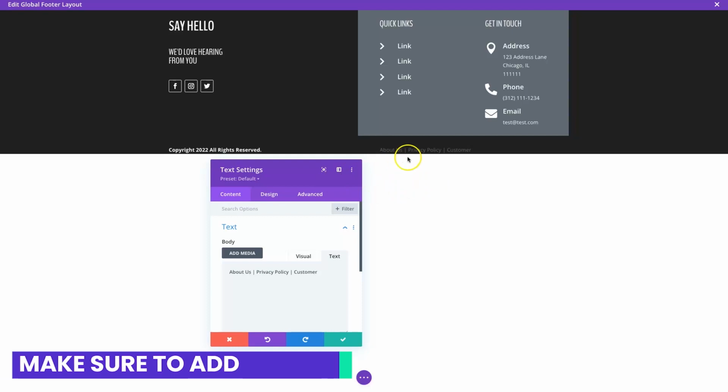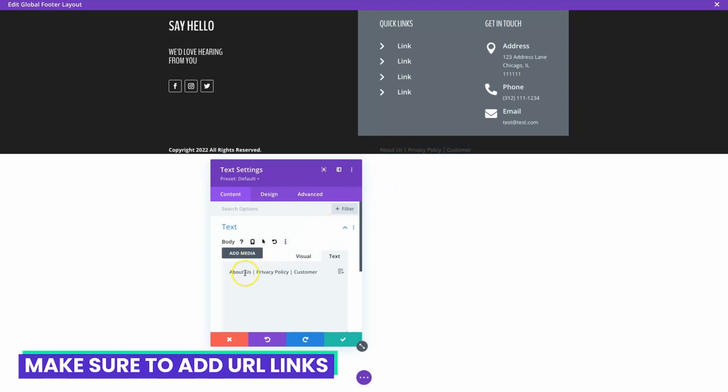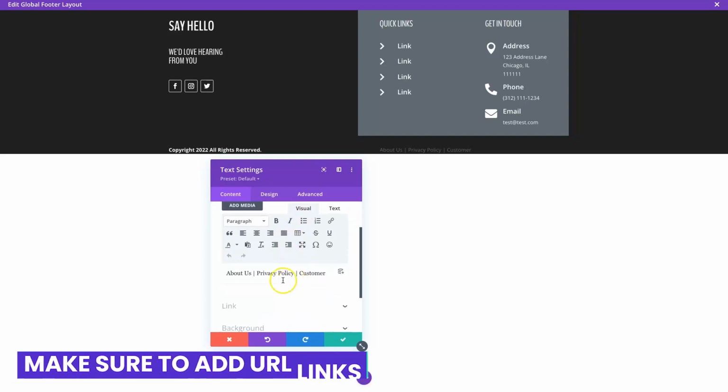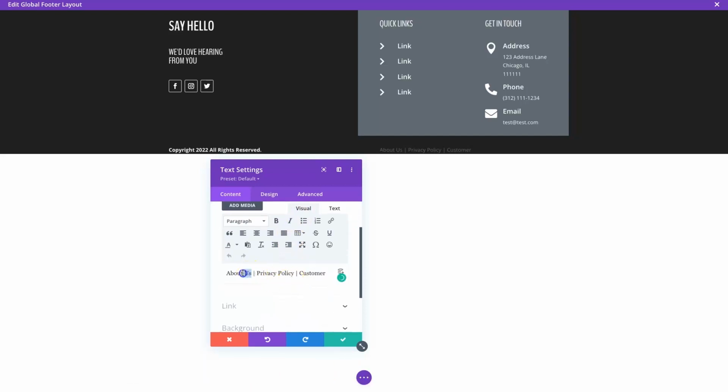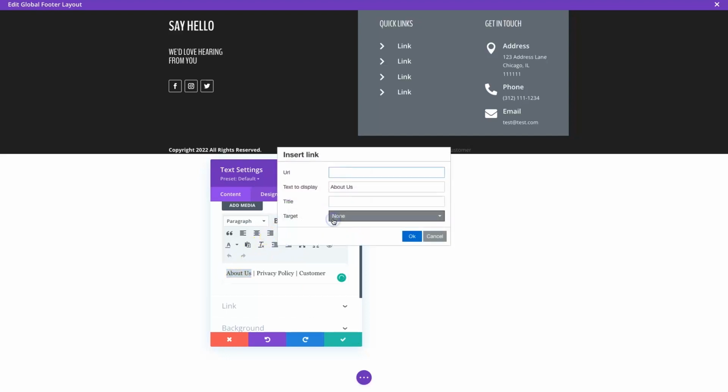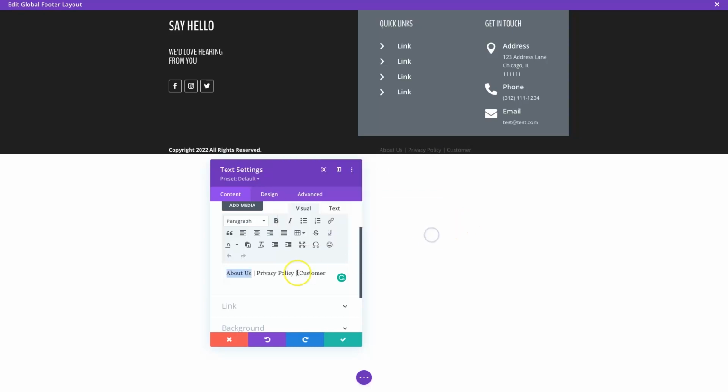And what we're going to want to check in here, though, is when you have this text pasted, you go to the visual builder side of things here, or the visual view for text, and you can select the text and click on the link. And now you can add the URL for that link, or you can just go and select the target. You can put title, text to display, and all that fun stuff. But that's how you would go about linking those up. I'm not going to do that right now, but it's just so you know.